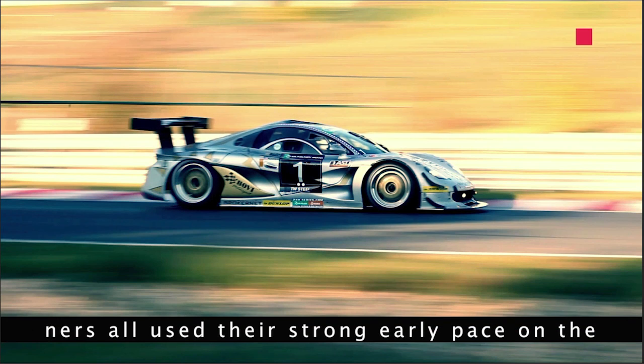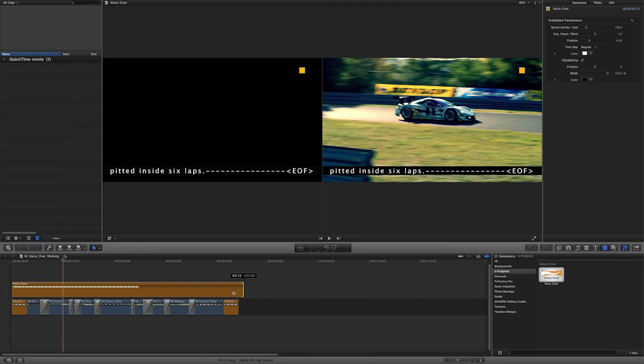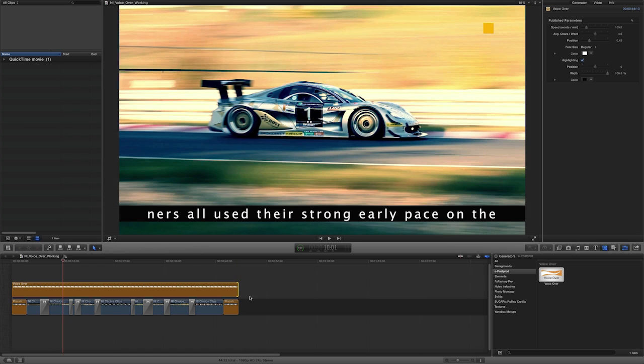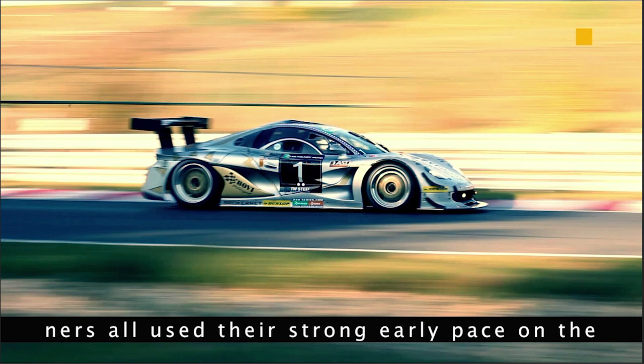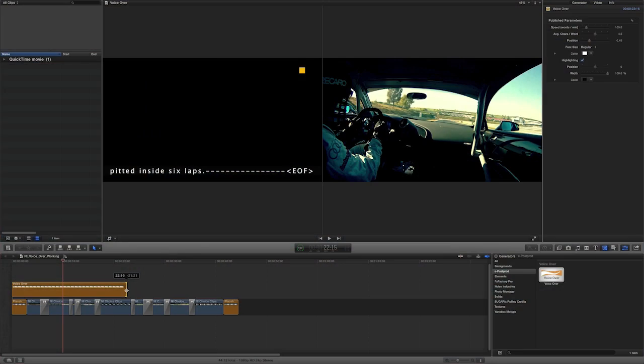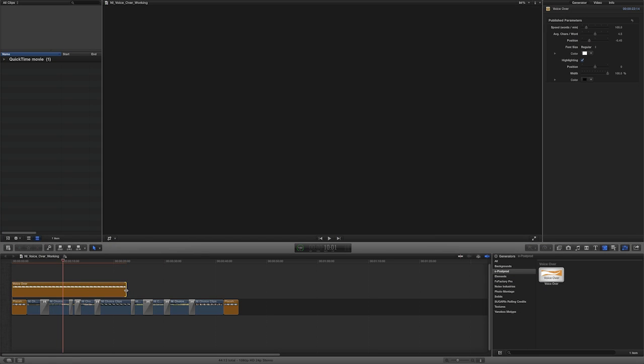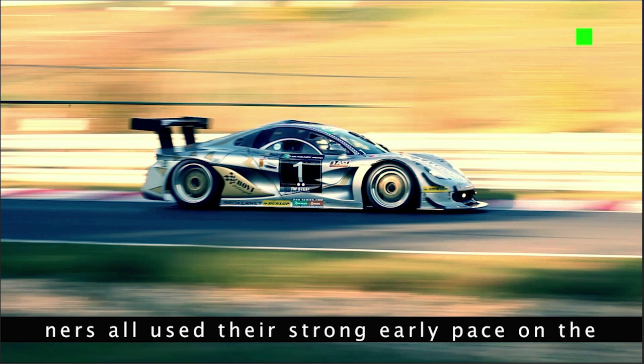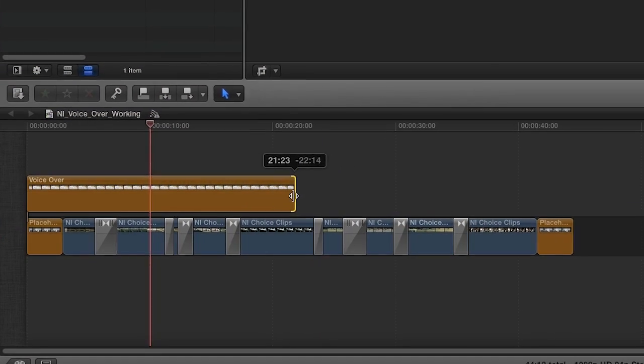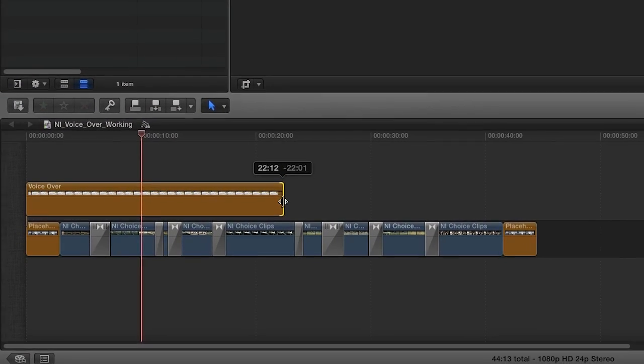VoiceOver comes equipped with a status indicator in the upper right-hand corner of the composition. A red square indicates that the length of the generator is too short, and your speaker will not be able to perform the voiceover completely. An orange square means the content is too long, indicating your speaker will end the voiceover before the generator reaches the end. And finally, a green square means that your composition is perfectly synchronized, and your speaker will end the voiceover just in time. You can use the length of the generator as a guide to adjusting your edit.